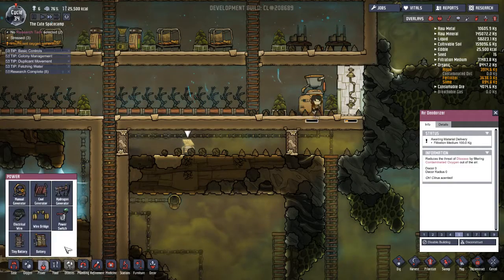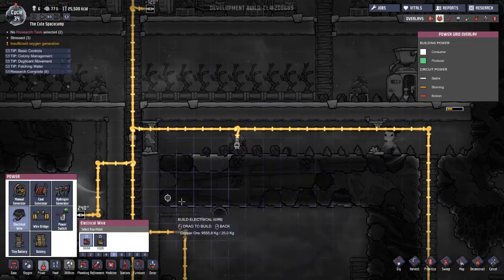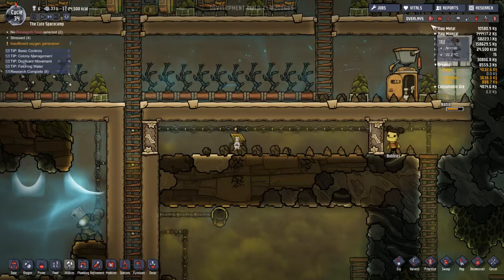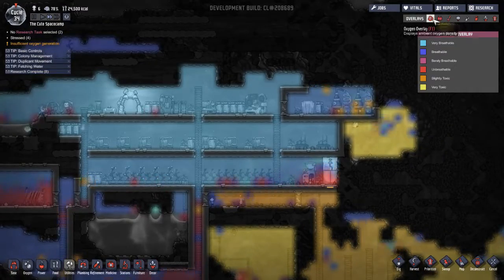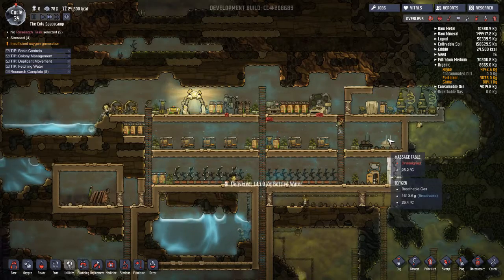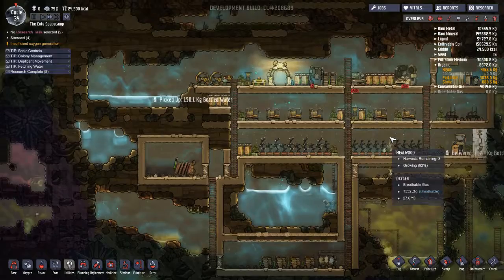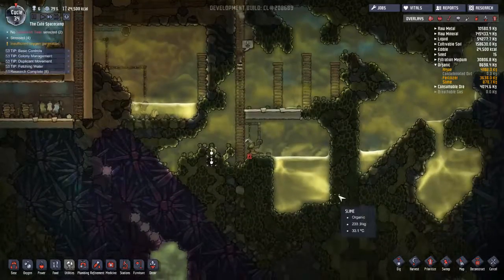This guy needs electricity, I think. I don't know. I mean, I would assume it needs electricity. I guess we'll find out. And in theory, we're making algae up here, too, so that's good. Overall, we're mostly doing all right.